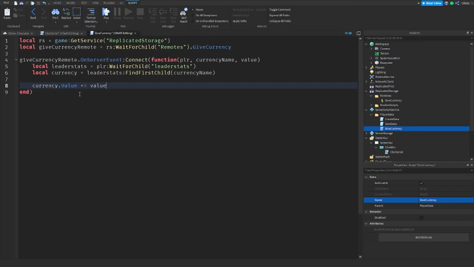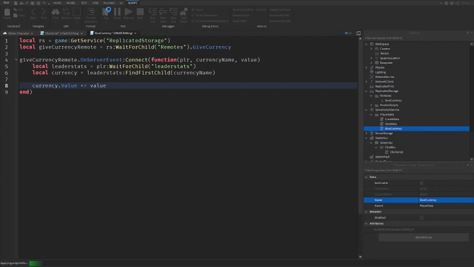So plus equals means that it's adding the value to the current value. So it's the same as writing currency dot value equals currency dot value plus value, but it's simpler, easier to write plus equals value. So I think everything will work now.